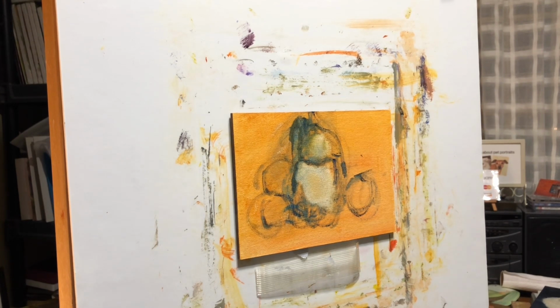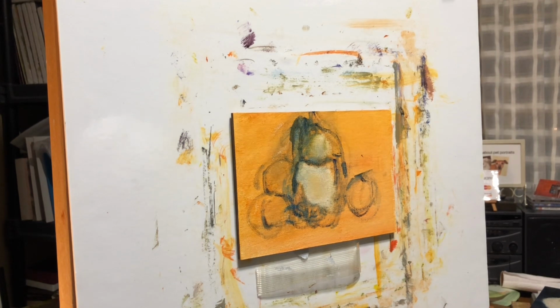What I'm going to do now is take some Ultramarine Blue. I use a limited palette, by the way. I use a warm and cool of each primary. I have the primary colors, and I use, of course, white, and then I have Indian yellow because I like that color, and I have transparent red oxide, which is similar to a burnt sienna. And that's what I work with.